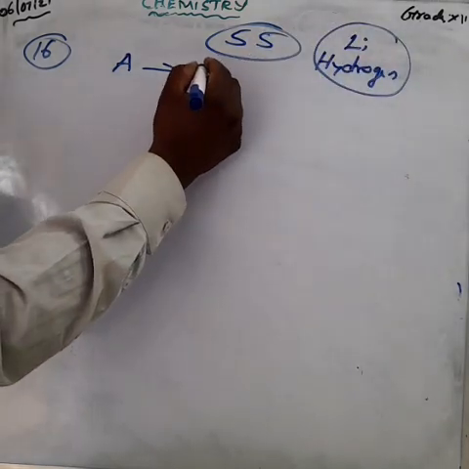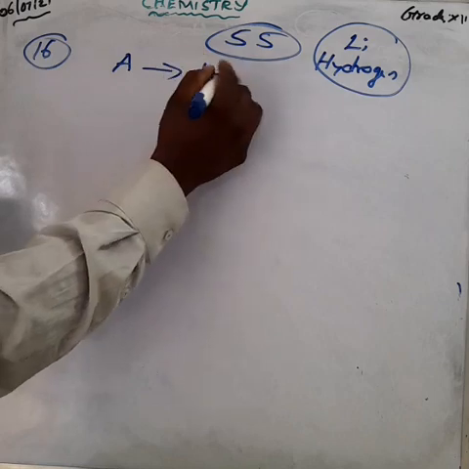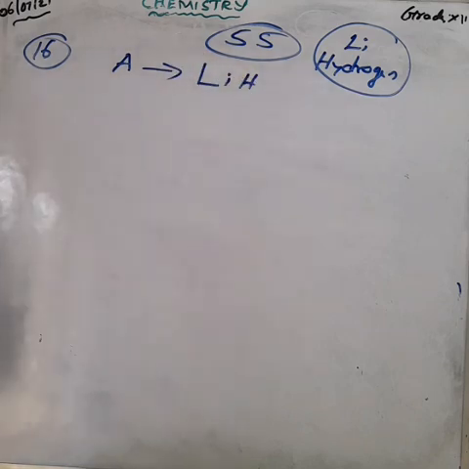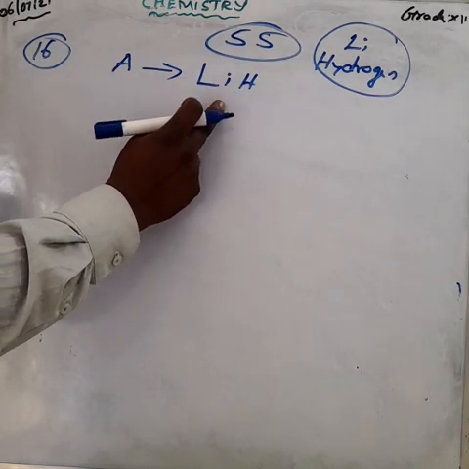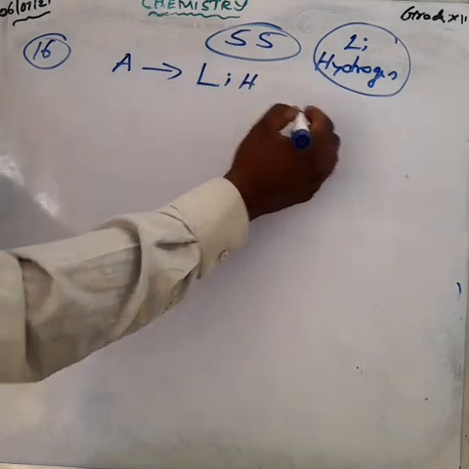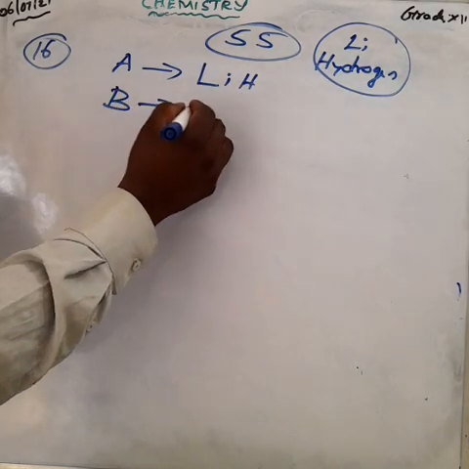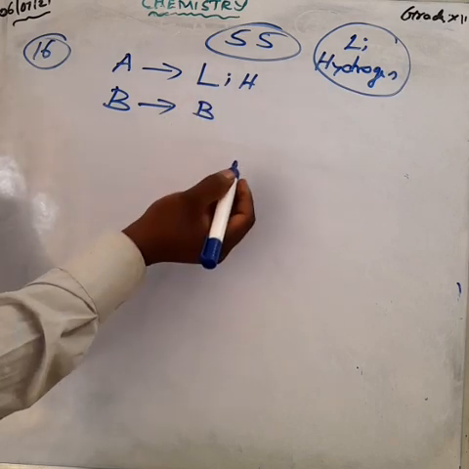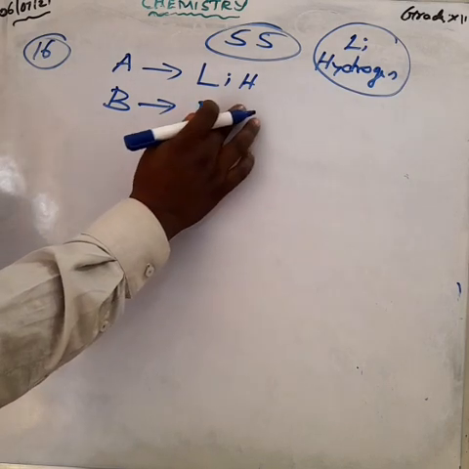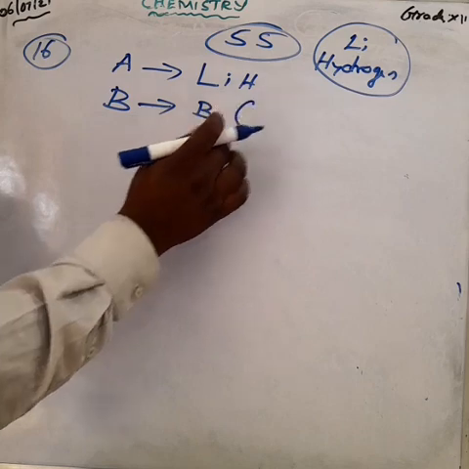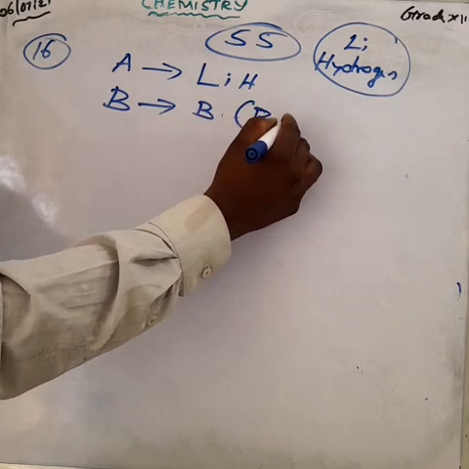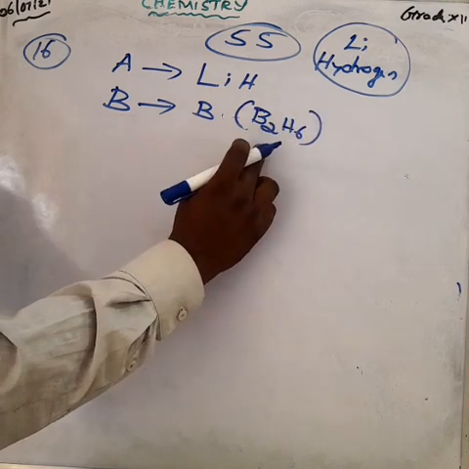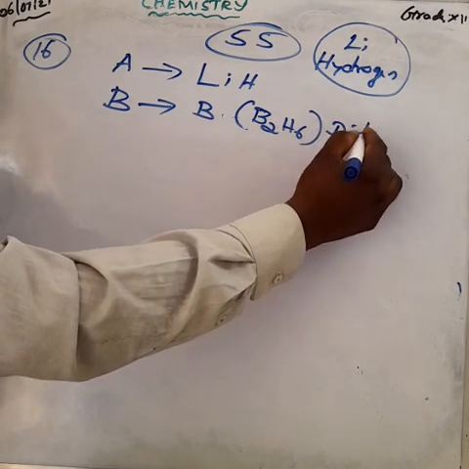So we know that one. A means lithium hydride. Okay. Here lithium hydride A, on reaction with the compound B, that is the boron compound, already we learned thoroughly about the boron compound. That is diborane. Am I right? Diborane. What is the formula of diborane? B2H6. That is the boron compound.